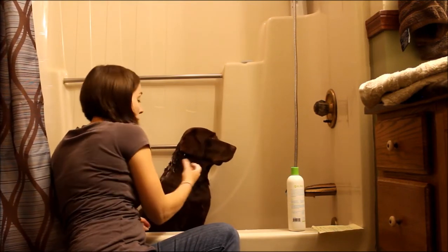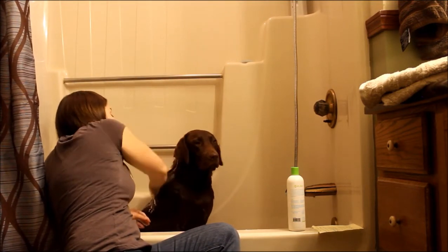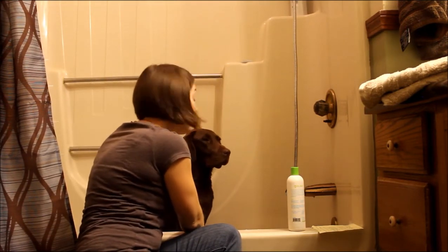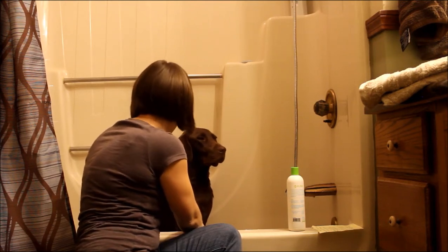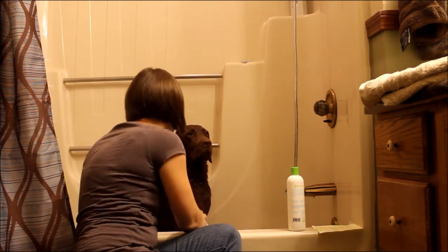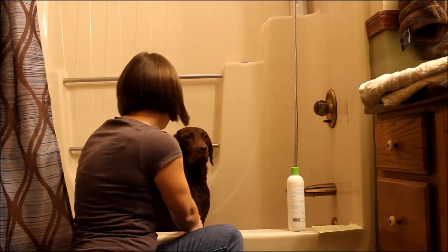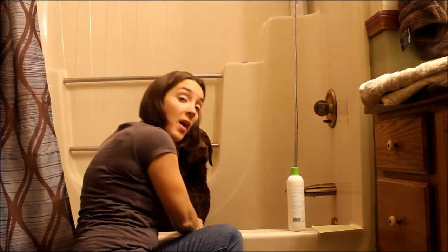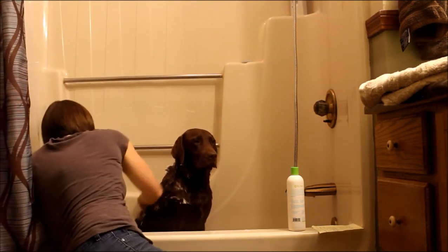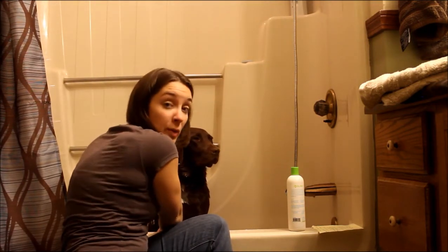You really want to make sure, use your fingers, get down in there and massage it all the way into your dog's coat. This is a lot easier if you have a dog with a single coat or a very thin coat. Again, I chose Sadie today. She has a very thick double coat, so it takes me a while to work this down in. Depending on your dog and his coat type, it could take you anywhere from 5 minutes to 15 minutes to work the shampoo in. So really make sure, bathing is something that is not going to be done quickly, but it's something that's going to be worth it if you do it properly.